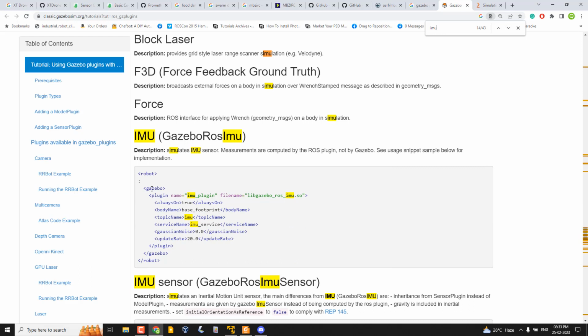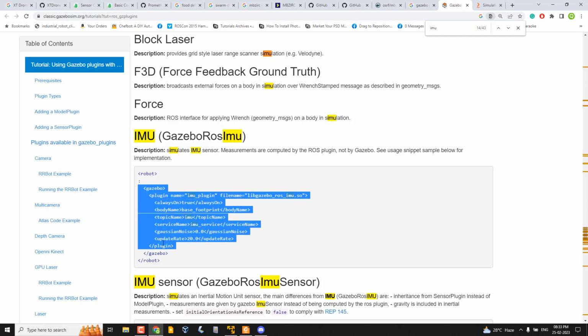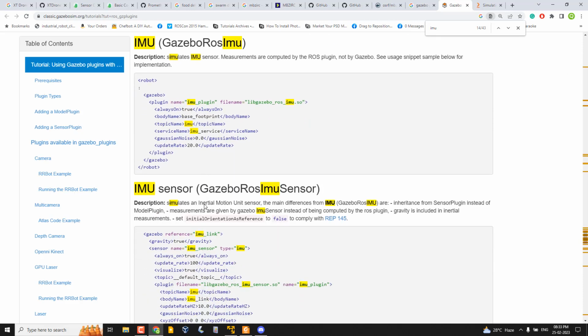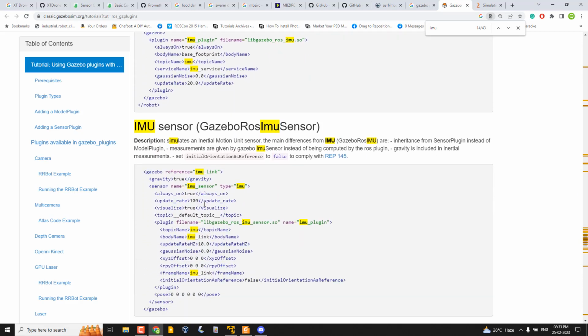After giving the link in the URDF, you can add the Gazebo plugin like this. So this will be acting as a virtual IMU in the drones.